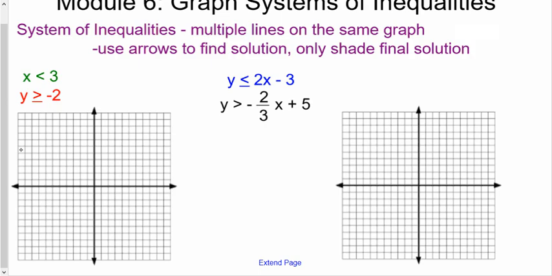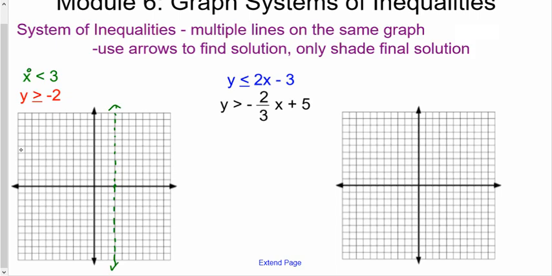So we're going to start with a nice easier one here. We've got x is less than 3 and y is greater than or equal to -2. So we start with x is less than 3. Again, if there's only one variable, like we learned in Module 5, we know it's going to go either vertically or horizontally. X is less than 3 means we're going to go to 3 on the x-axis. Vertical, because we want a line that goes through it. And again, dashed, because it's less than.